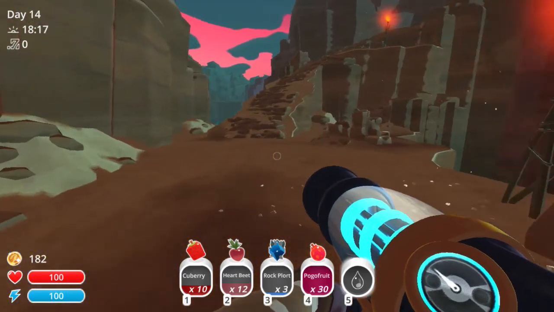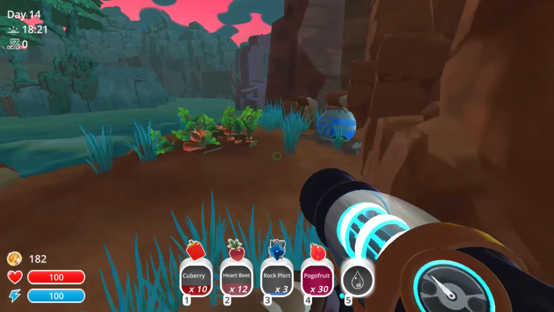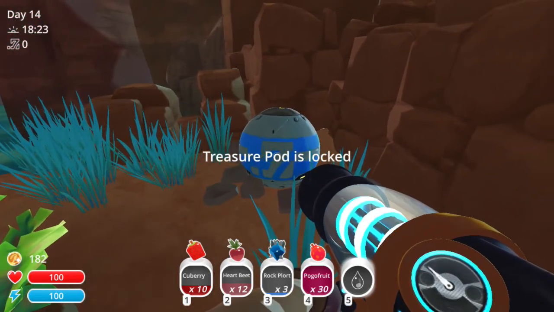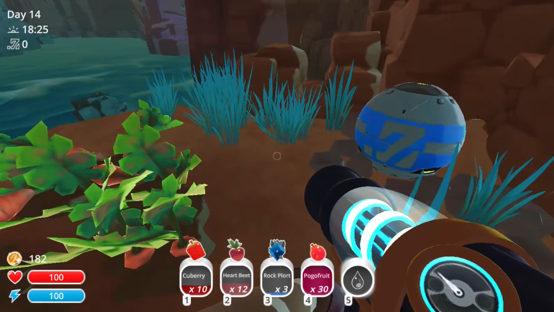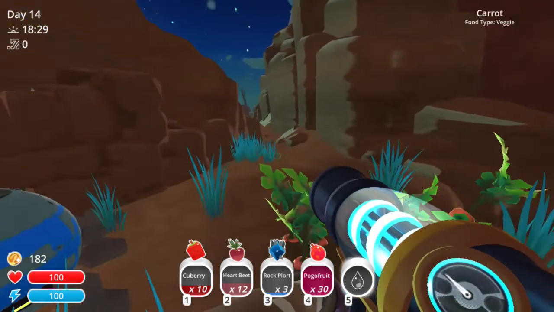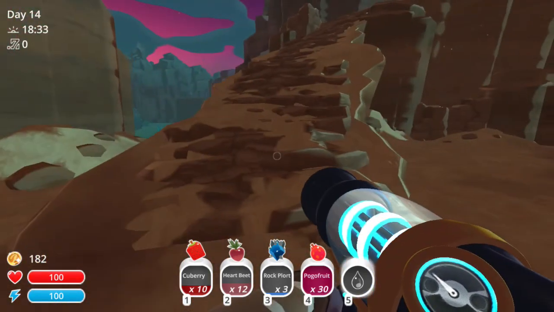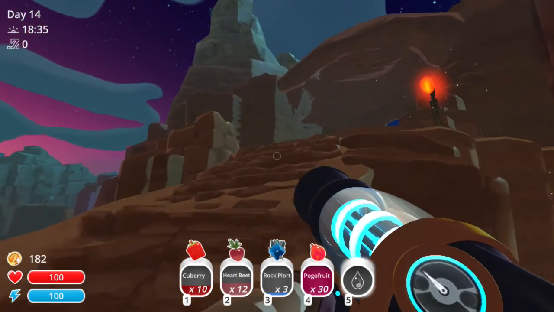There's a beach ball. And we're taking that home. No, where'd the beach ball go? Treasure pod. Ooh, treasure pod. But where'd the beach ball go? I think I threw it in the water. Aw, man. I couldn't suck it up.